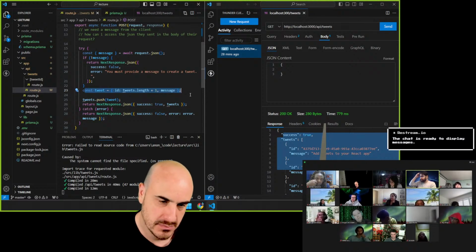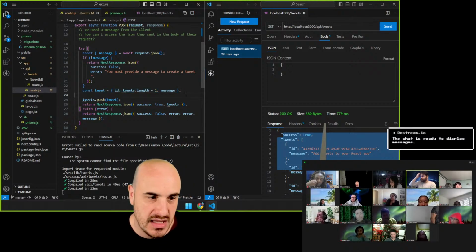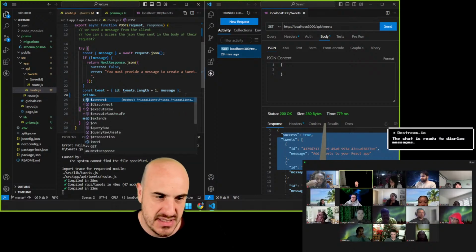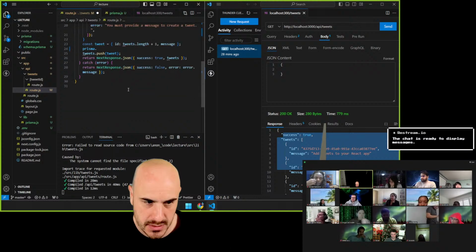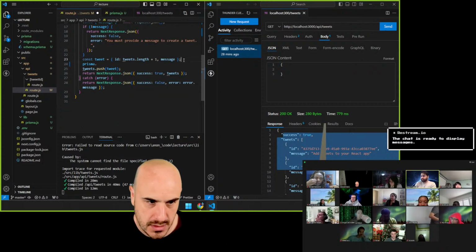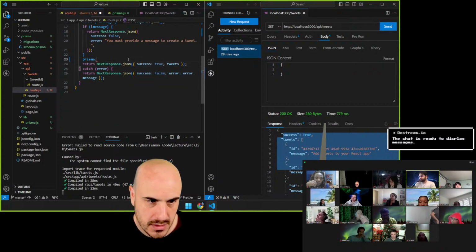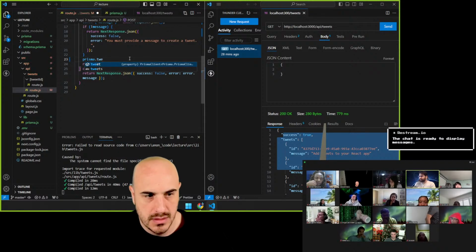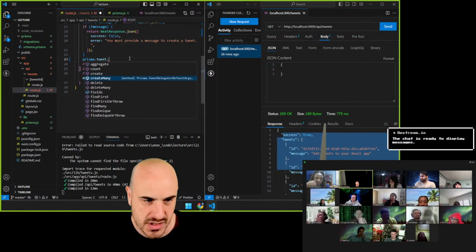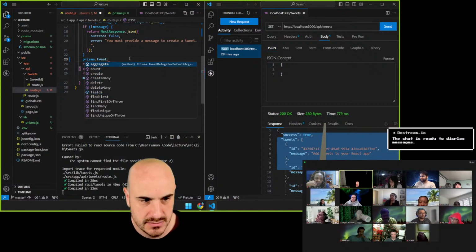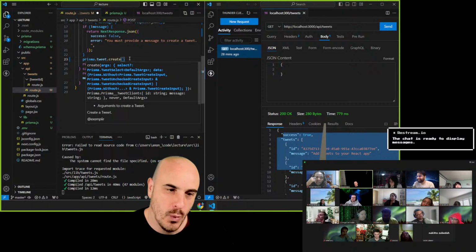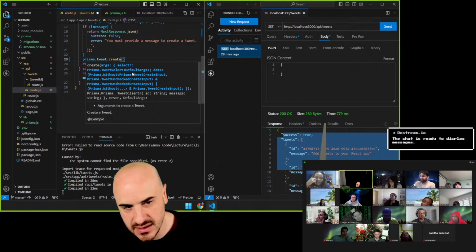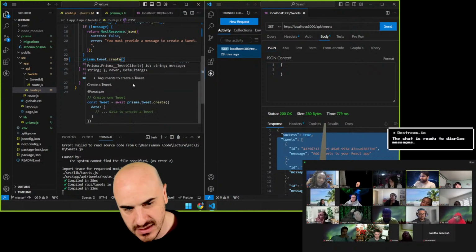Well, we'll definitely need to import the Prisma thing. Yeah, so let me go ahead and do Prisma dot. Oh, sorry, we already imported Prisma at the top here. And so it would be then Prisma dot tweets, I guess. Yeah, dot, and which looks good to create a tweet. Oh, create. Yep. Create, yeah. And then what argument does create take?